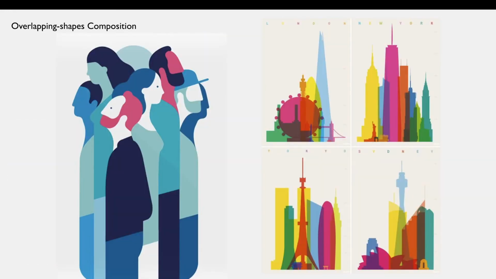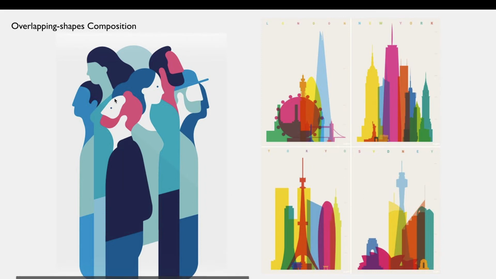Overlapping shape compositions can also be used in the graphic design world, and I think often are most utilized for graphic design and more promotional applications. So let's look at these forms here. We have some New York and London and Sydney, Tokyo landscapes that are using bright, fun, active colors with simple silhouettes of the cityscape stacked on top of one another. This is not only playing with color theory, but simple aesthetics of simplifying design and making things interesting and pulling on those landmarks for those spaces. It's clean, it's minimal, but yet it is really powerful in its application.